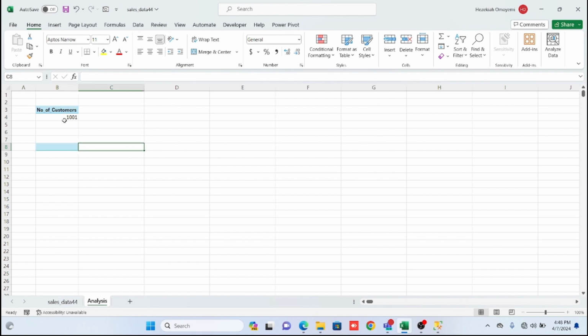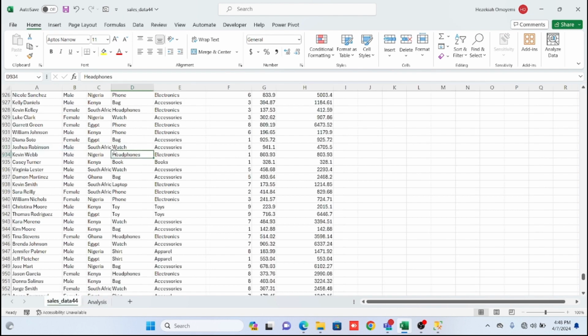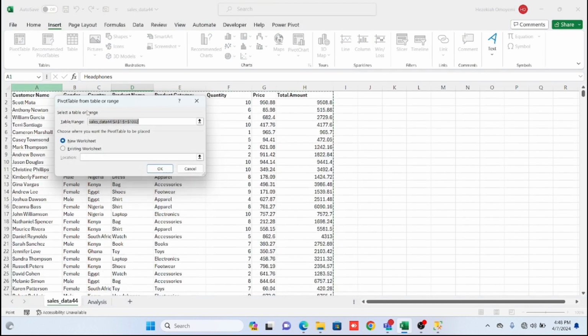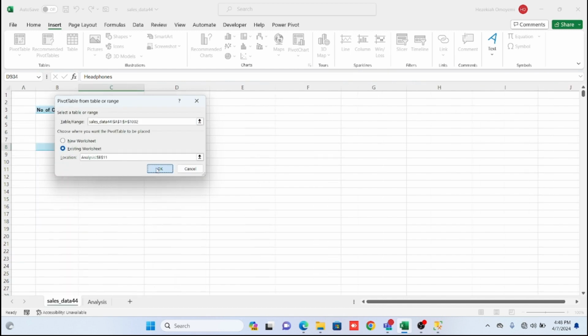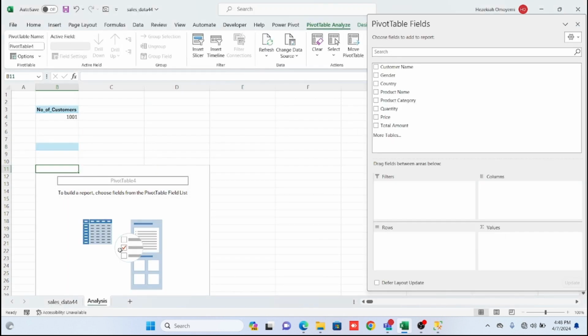So what am I saying is this? Instead of me having to come back here and say, okay, I need another pivot table, existing worksheet, what's the name of the worksheet? Here, I'm now picking this place. I should be able to copy one pivot table from one place to another. Now, this is pivot table 4, right?